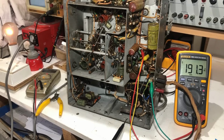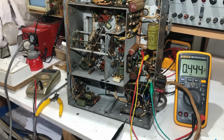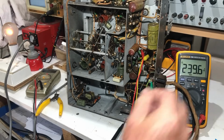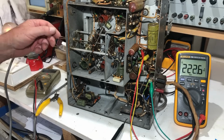I'll just see if we've got any sound. No, nothing. I just realised that the volume was down when I did that, so I'll put it on dim bulb again. Just see if we get any response this time. 276, dropping back a bit. Oh, click from the speaker. Okay, so I'll turn the volume up then.